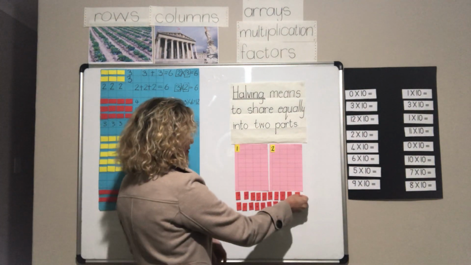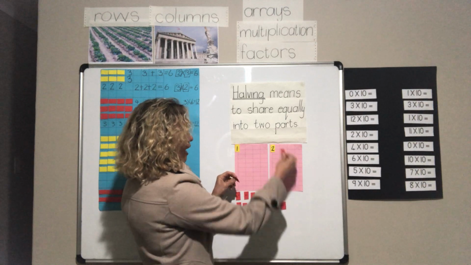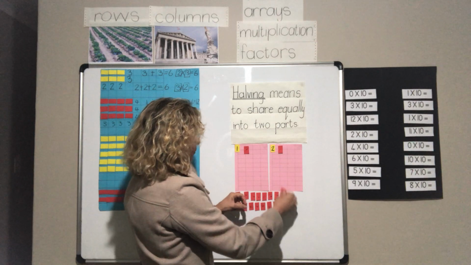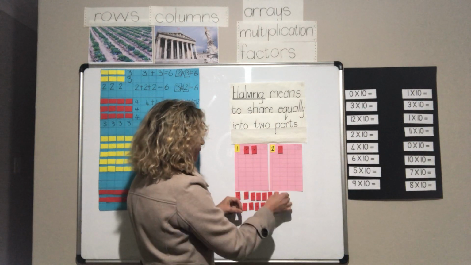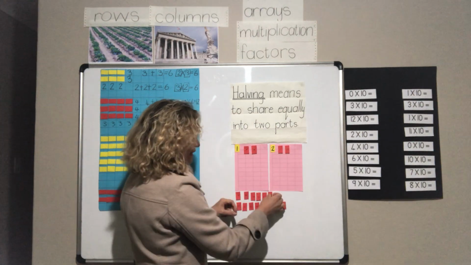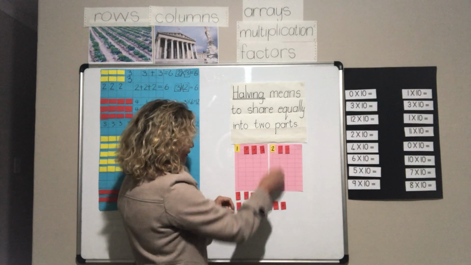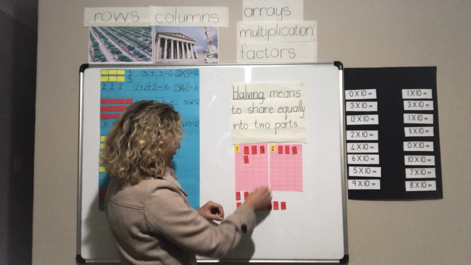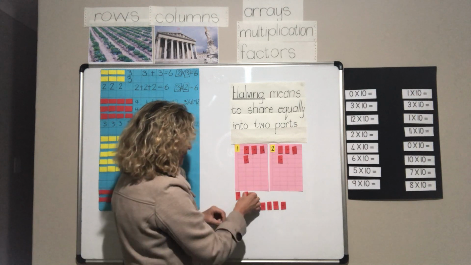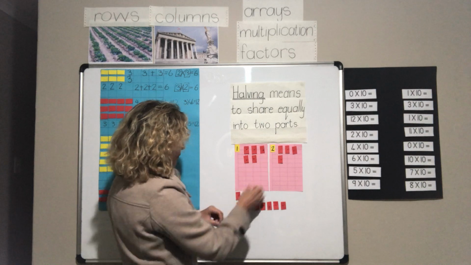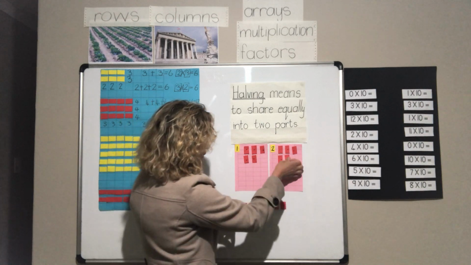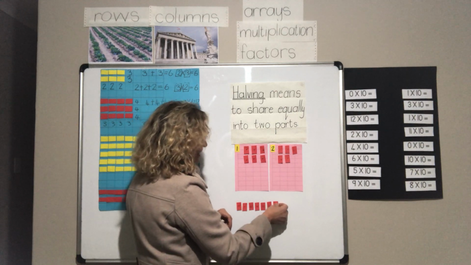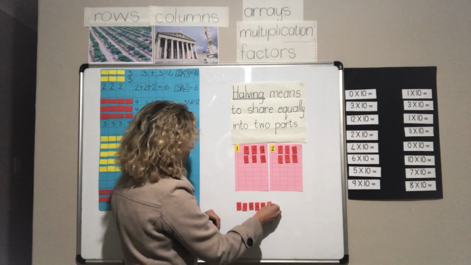Then we would go like this. I would take two. I would say one for group 2, one for this group. Let's go one first. One for 1, one for 2. We literally are sharing equally into the two groups. Whatever I put in at 1, I've got to put in at 2 as well. You can see that when we halve, things must be exactly the same in the two groups.